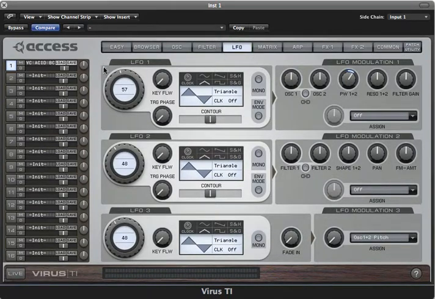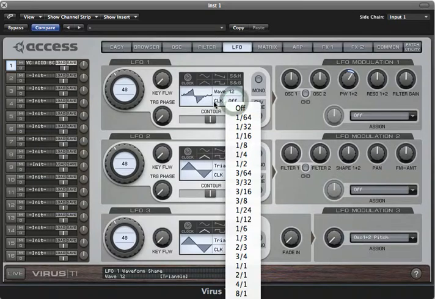In the LFO page, we have a section here for each of the independent LFOs. LFO 1 has its own rate controller there. You select the wave, like so. Just click on the picture. If you want any of the more esoteric ones in the spectral wave selection, then just grab the name like this and drag it up, and you can see them all in the display like that, and just stop when you see the one you want.